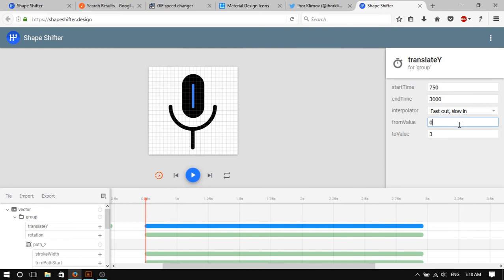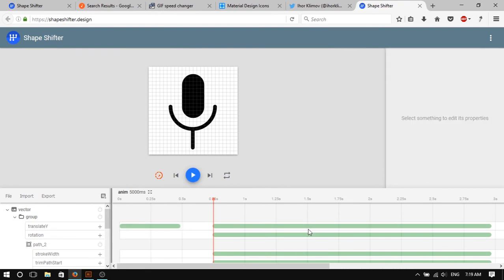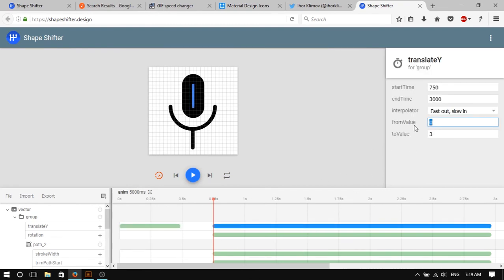Because it was from 0 and it's supposed to be from this point, which is -1. So it's -1 to, I think 3 should work. Let's see. Yeah, now it's better. Okay, good call.